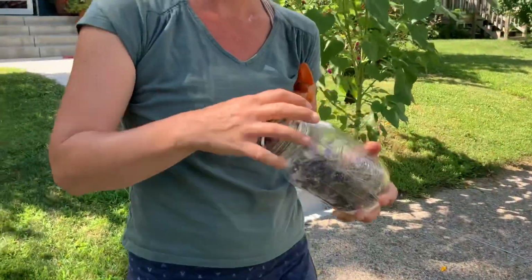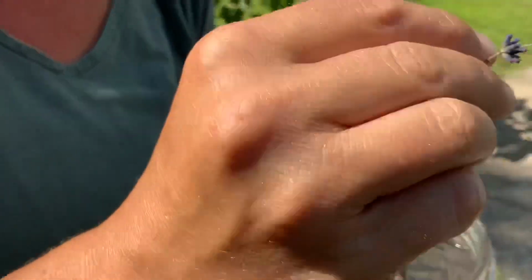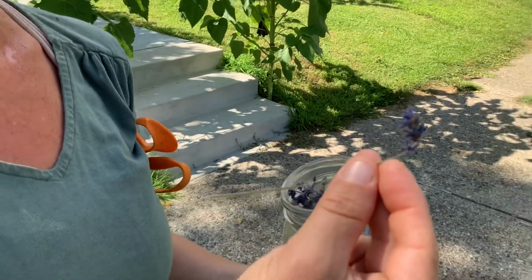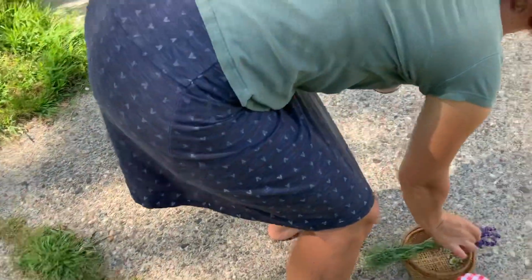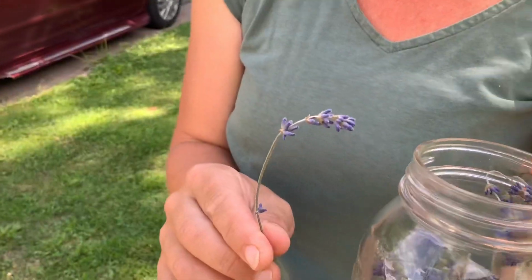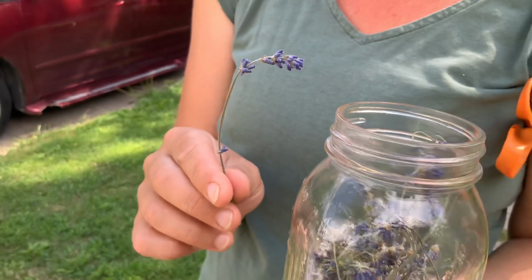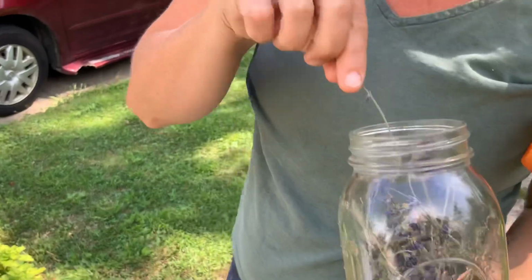Now, when dried, I like to keep the lavender flower together. So here are dried flowers, and I try not to crush them, and I try not to process them too much, so that when I want to use the dried herb, it has all the essential oils available. So these can dry down rather small into dried lavender, and you can store that for winter use. And it is kind of mid-August here, and it's time to get all of our herbs for the winter time. And this smells stronger than the fresh plant.